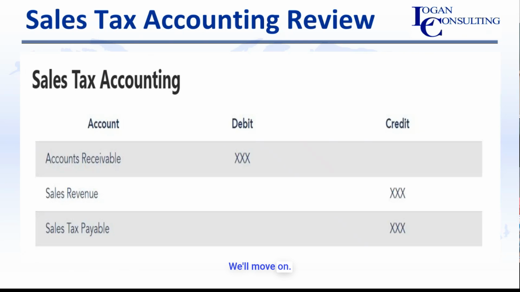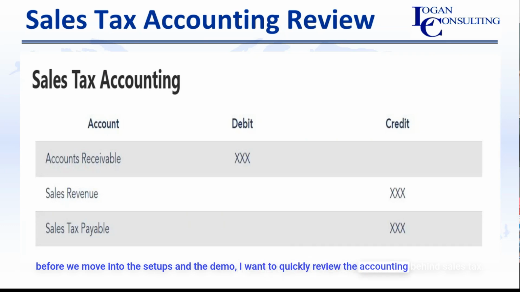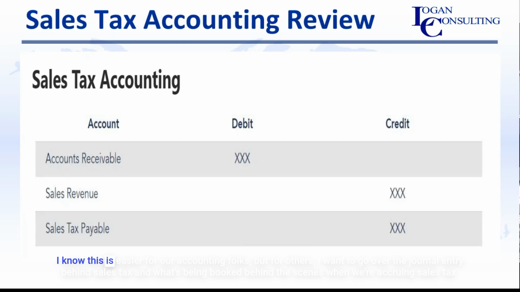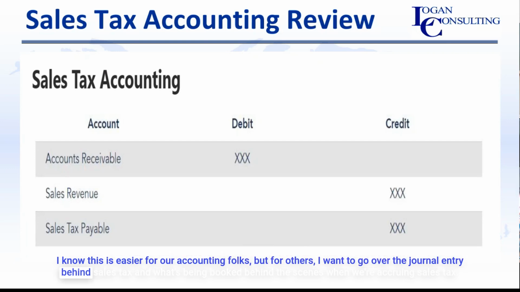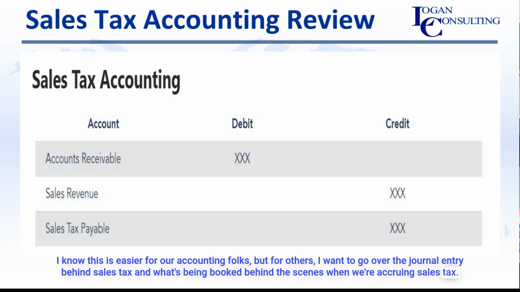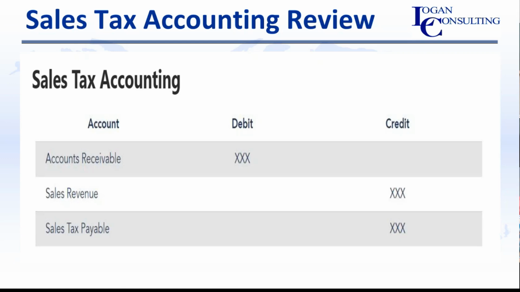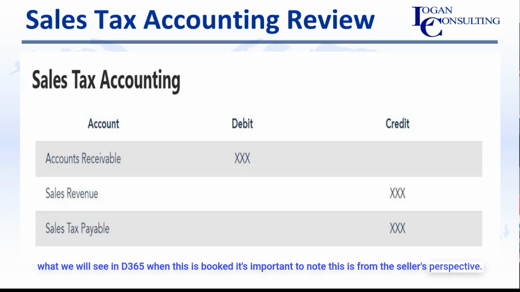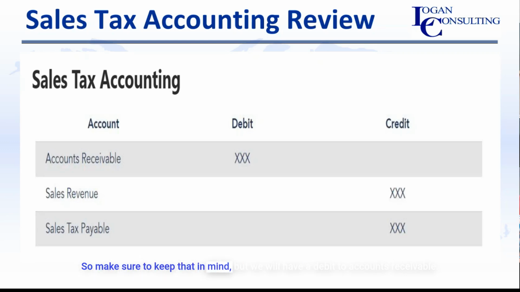We'll move on. Before we move into the setups and the demo, I want to quickly review the accounting behind sales tax. I know this is easier for our accounting folks, but for others, I want to go over the journal entry behind sales tax and what's being booked behind the scenes when we're accruing sales tax. The journal entry on the slide sums up sales tax accounting quite well. This is what we will see in D365 when this is booked. It's important to note this is from the seller's perspective, so make sure to keep that in mind.